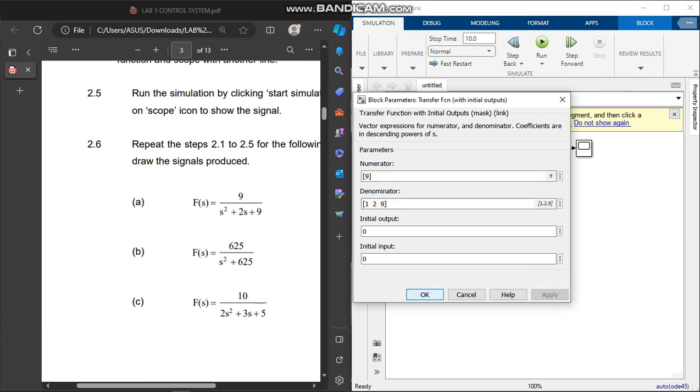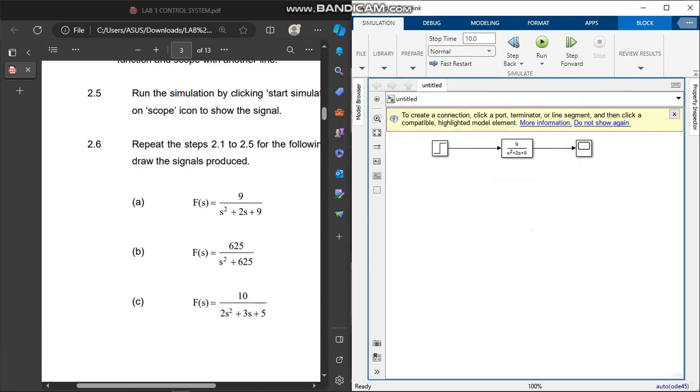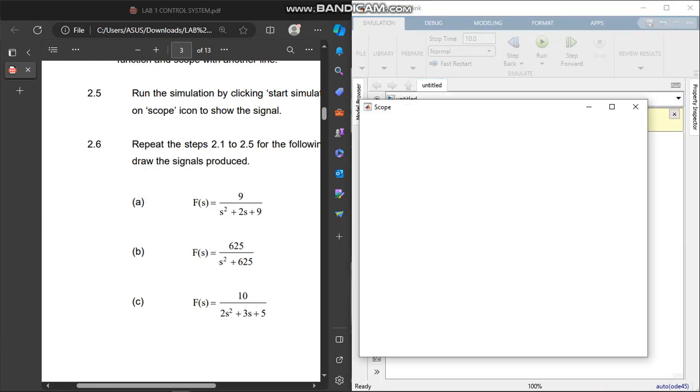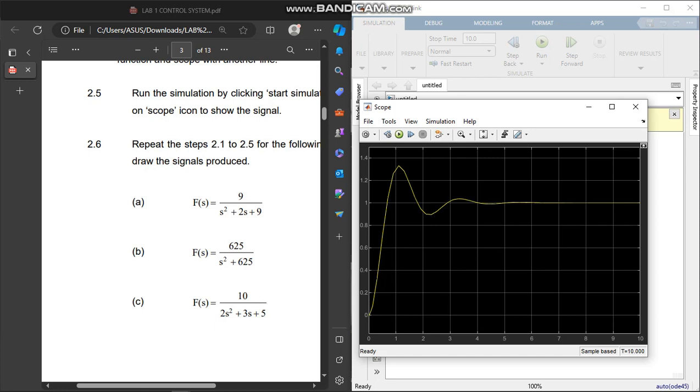Click apply, then we run. Click the scope, and this is the output for 2.6a.